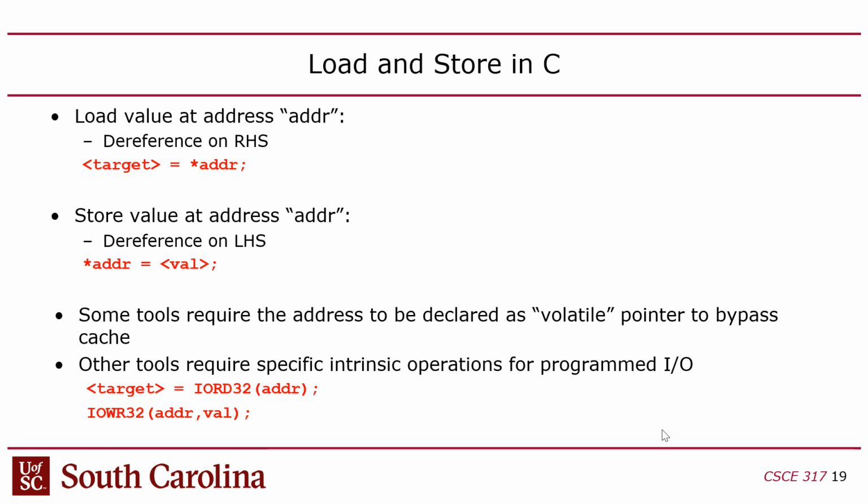So sometimes if you have an Arduino, Arduino's fine with that. I don't think it even has a cache. It's just too primitive, right? But if you're on like the Nios processor that we use on the FPGA, it gets around the cache by having a separate load and store specifically for I/O. They have a load I/O and a store I/O instruction, okay? They're the same thing as load or store, but there's one bit set in the machine code, one bit that basically says bypass the cache, right? And you have to make sure that bit is on, but you don't have control of that. The compiler has control of that.